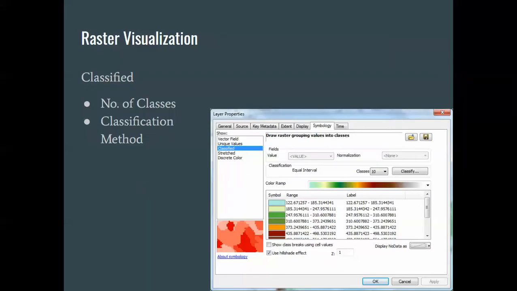Now, raster visualization is another piece of this. Raster data, because it has a value in each pixel, we have to decide how we're going to view it. And at least for this class and the data that we're going to be looking at, we're simply going to use two options here. One of which is classified data. That is, we put each pixel into a class or a range of values or categories. In this case, for example, we have elevation data. But what I've done here is I'm going to click on symbology, and then we would say the number of classes is going to be 10, and I want it to be in an equal interval.